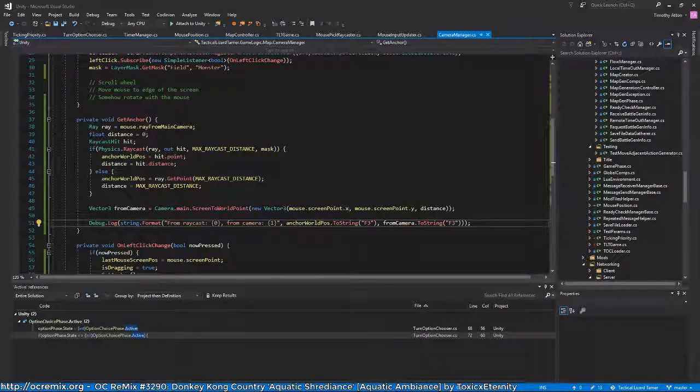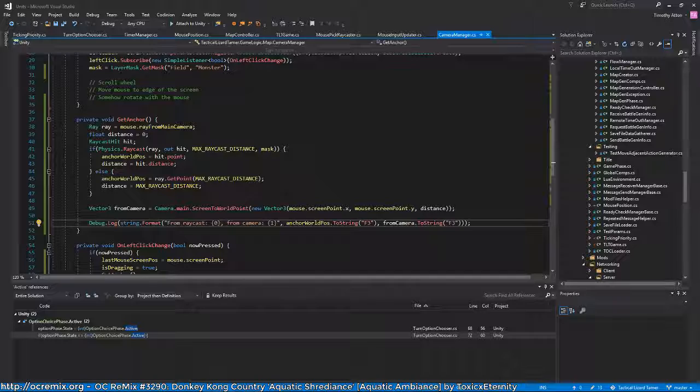Okay, so yeah, it looks like that's what we need to do. I wonder, well, this won't really work with zooming built in. That's interesting. Alright.